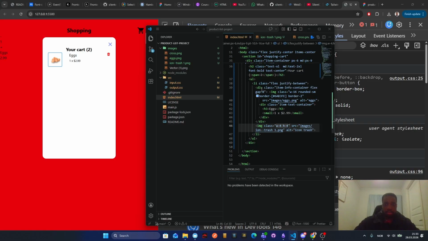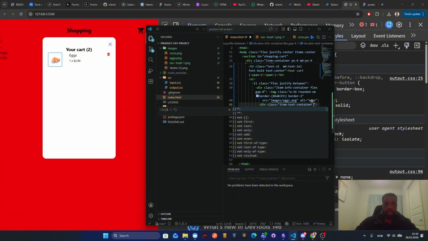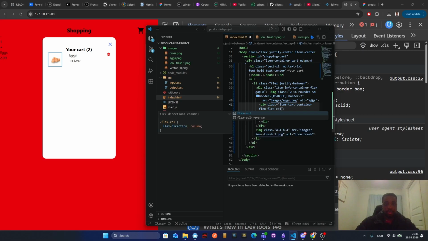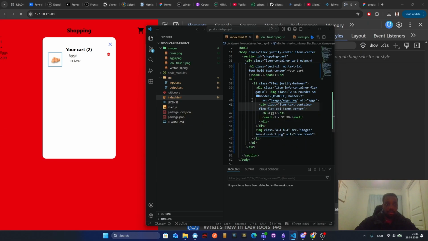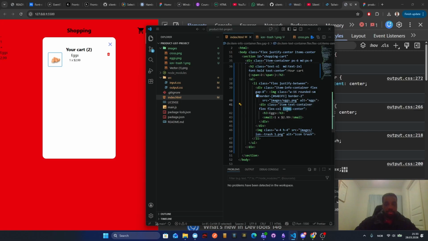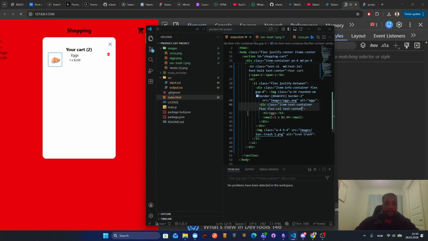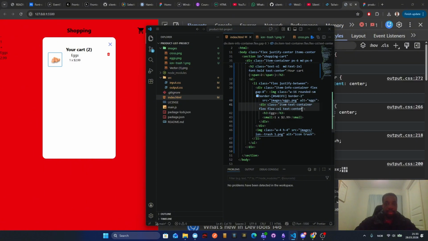So flex col items center. No. Yeah, I want it to be in the middle, so we can say MY.